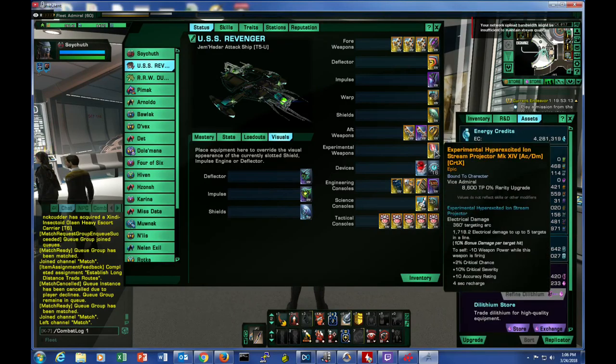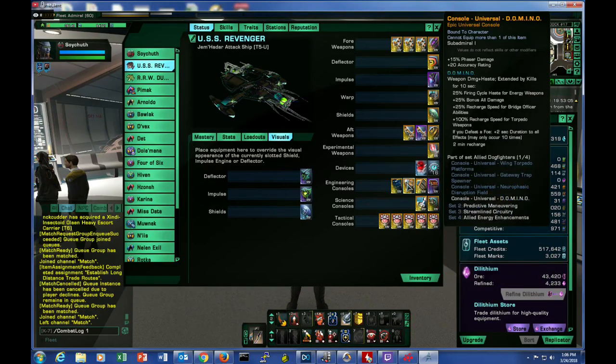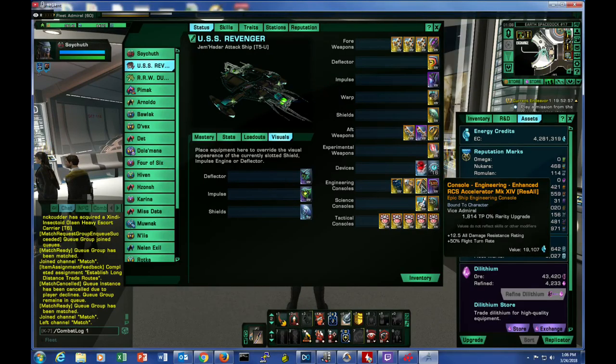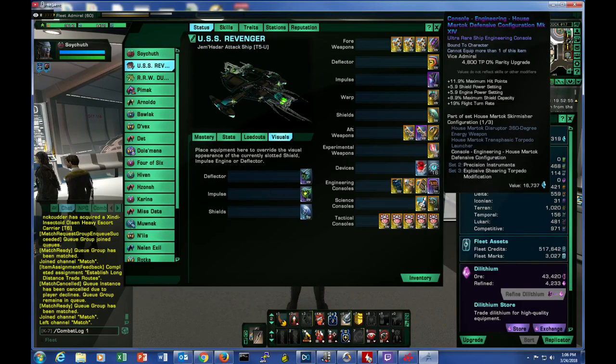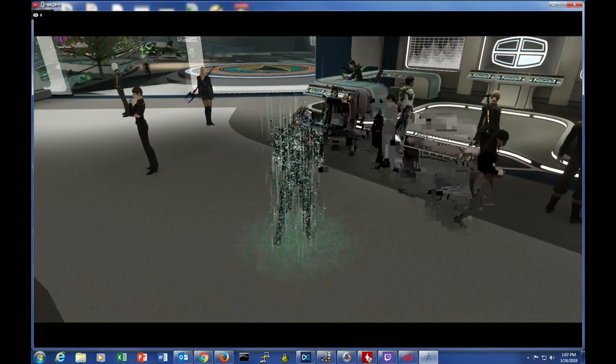Got the experimental projector, the Trillium D engineering, domino from, where did I get that off of? Oh, there we go. Let's beam over. The RCS accelerator for the turn and the damage resistance, the House Martok console, then I have the temporal suite, simulated module, and got the red matter. Still don't know how to use that darn thing. I click on it, but not a lot of people use it. Still learning.